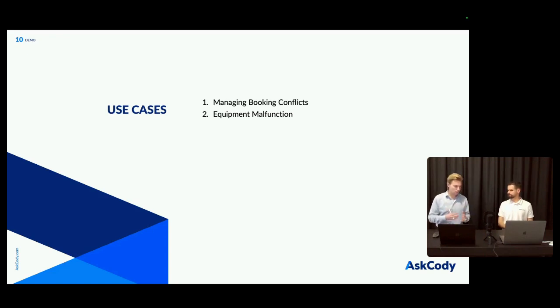Then we also see a very common scenario of equipment malfunctioning, meaning that if we have a meeting room where something is broken, it could be the video conferencing system is broken in the meeting room, and we have found out during the day. So the on-site support team, help desk team, they need to go and maintain this room. But in the meeting room, there are of course meetings booked. So how can we handle that with Workplace Central in an efficient way? Yeah. So I think that is the fly-in to showcase how we can actually solve this in a very good way with Workplace Central. Perfect.